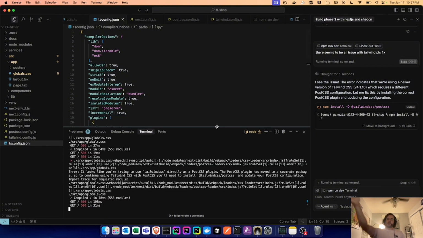There you go. He sees the issue. We're using a newer version of Tailwind CSS, which requires a different PostCSS config. That's what I said.